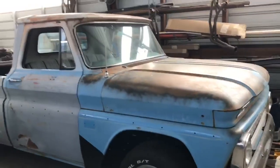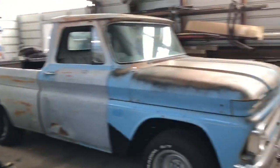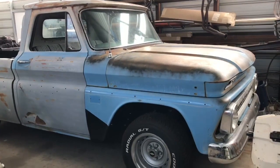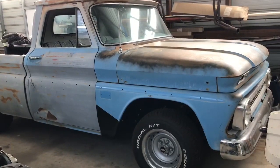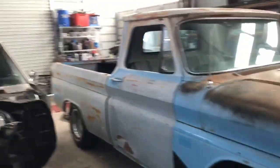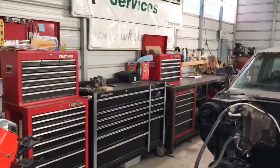And my pride and joy — my '66 Chevy pickup, been in my family since 1969. I have never known life without this truck. Love this truck and I can't wait to get it back out driving during the summer and just enjoy it like it's meant to be. Anyways, that is my shop, this is where I spend my time, this is where I hide out. Hope you enjoy it, thanks.